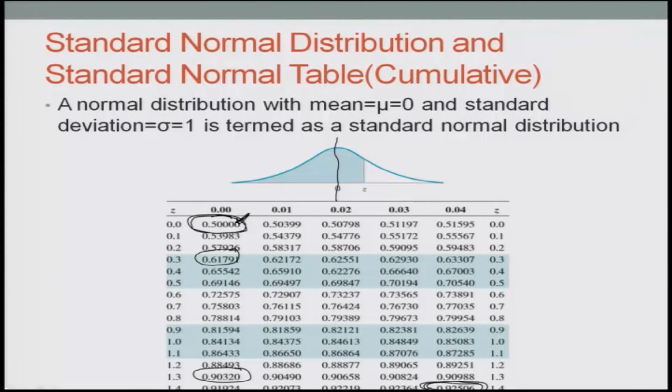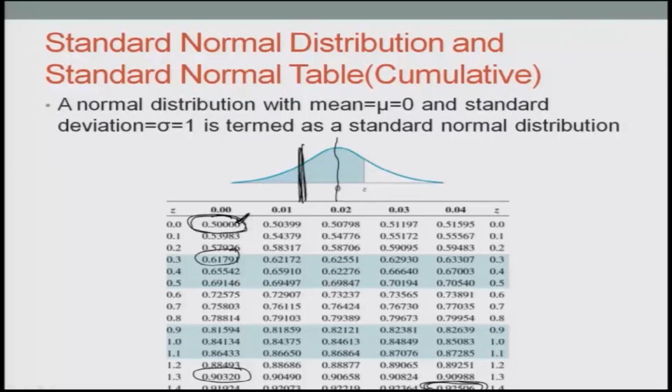Now, remember one thing: the normal or standard normal distribution is equal on both the left side of 0 and the right-hand side of 0 because it is symmetric. So, if I want to find the CDF value from, for example, minus infinity to minus 0.8, then minus 0.8 would be somewhere to the left. So, what I would do is find the value from 0 to 0.8, which would be on the right-hand side.